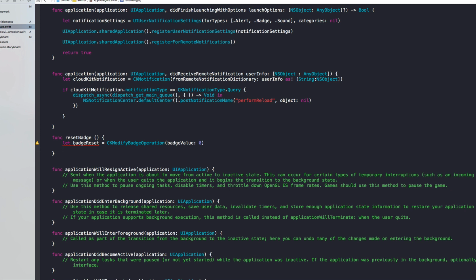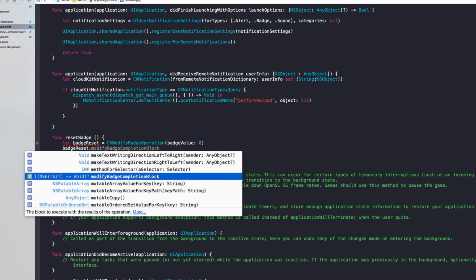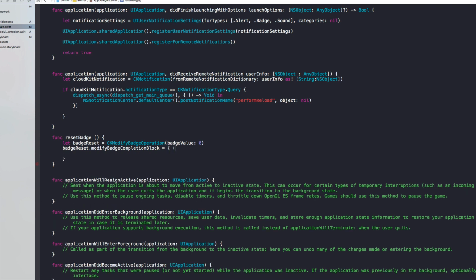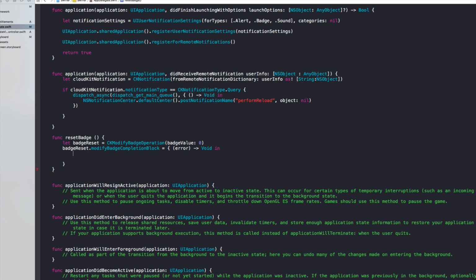And then to make this change also happen in the background for our application, we need to add a completion block to this badge reset operation. So we will simply add one, modifyBadgeCompletionBlock, and as you can see, this expects a function here. So let's give it one. We have one parameter, error, and then we return nothing here. And then we can check if the error is equal to nil.